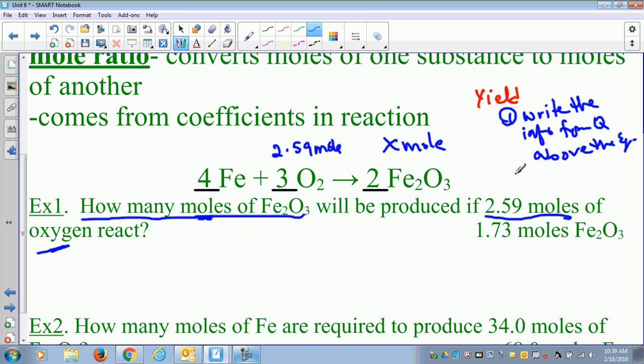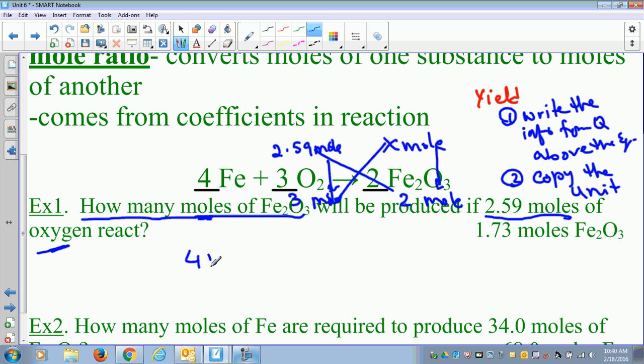Alright. Your second step is copy the unit down. Now, if you are lazy and you don't write the unit, you cannot do the second step. So copy the unit down. Your unit here is mole, and your unit here is mole, so I'm going to copy the same unit down right here. Now how many moles is this? 3. And how many moles is this? 2. Cross multiply it and you have the answer. That's it. That's all you're doing.